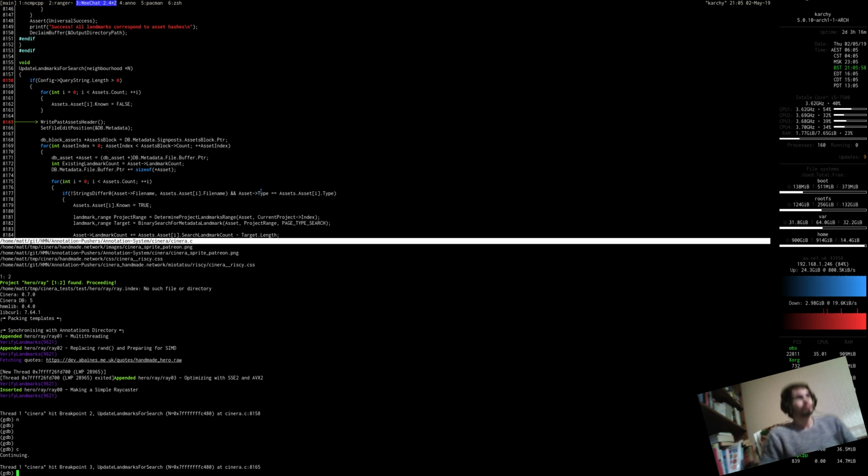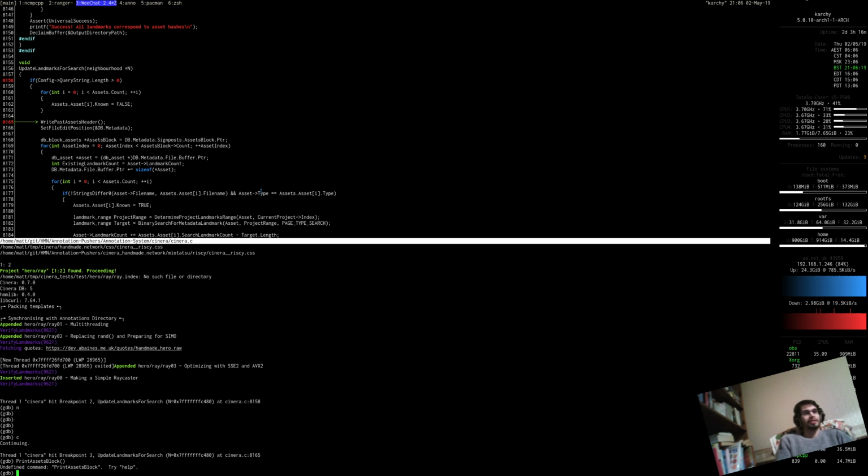The assets block rather, just so we can see what we're playing with. But we're not. Yeah, it would be sweet if you could just say down here, print assets block, and it'd just do it. Don't know how feasible that would be.